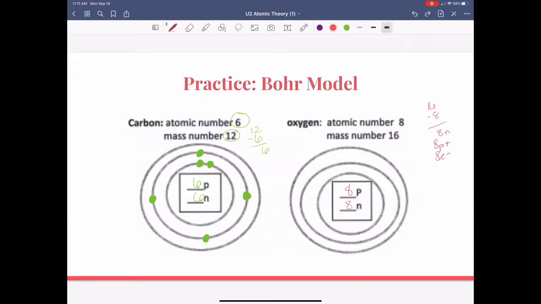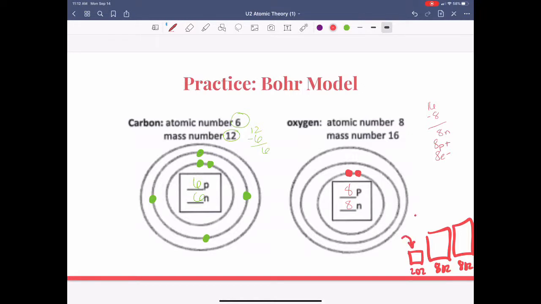So let's place our electrons in our Bohr model. First circle, first energy level, we only have 2 electrons, right? That's the most it can hold, and then it's full. Just imagine like a little cup, all right? First one's a little cup, and then the rest of them are big cups, all right? So first we have a 2-ounce cup, and then we have all 8-ounce cups. And so imagine you've got a water pitcher, and you pour it in here.